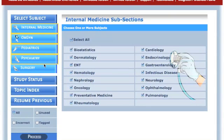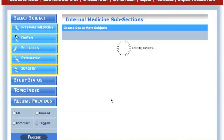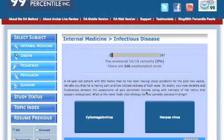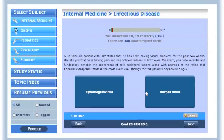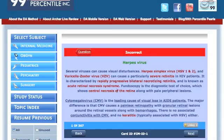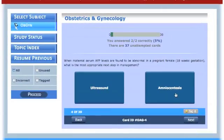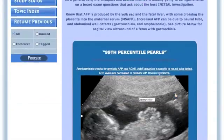It helps you focus on only the most important concepts and teaches you to differentiate between the top two choices that you're most likely to pick on the exam. One of these choices is the correct answer. The other is the distractor. You will learn how to avoid these distractors and pick only the right answer on test day.